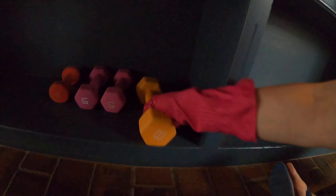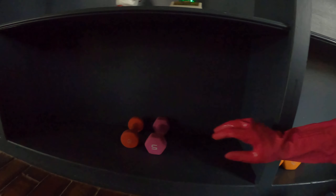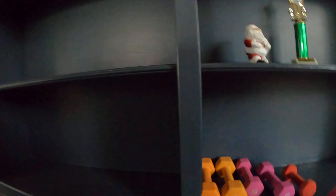I have these weights down here, I'm just gonna move them to the next shelf. When you're wiping shelves down it's good to move things before you wipe. I have a trophy I'm gonna move over here, and this is my son's Santa Claus — I'm gonna move it over here. I'll move my bucket of cleaning solution down to the next set of shelves, get my rag and wring it out.